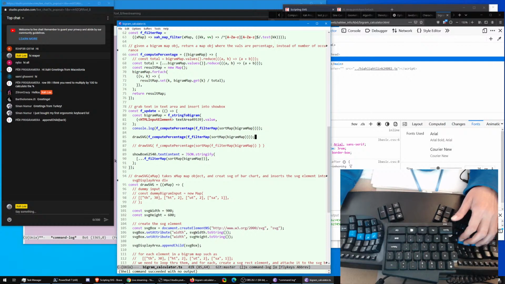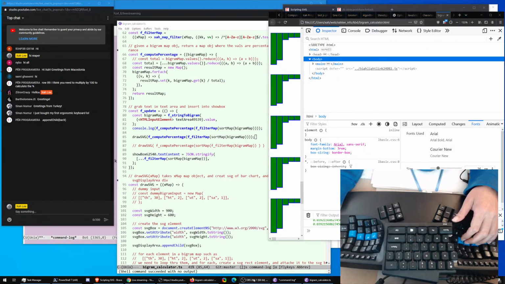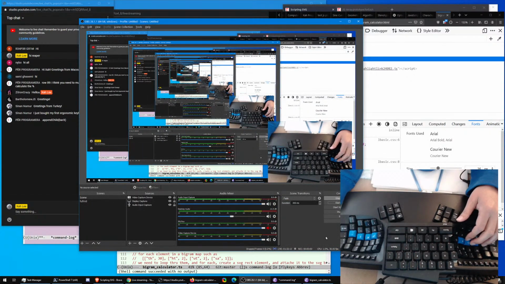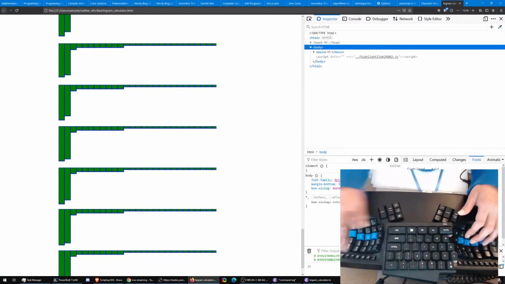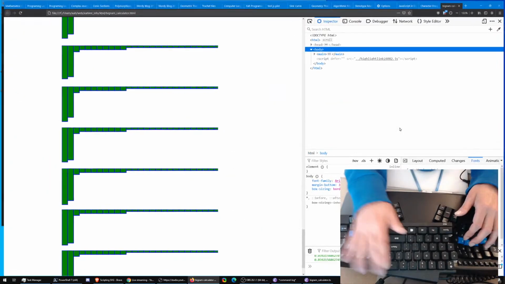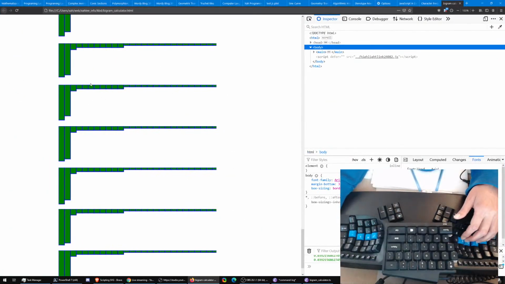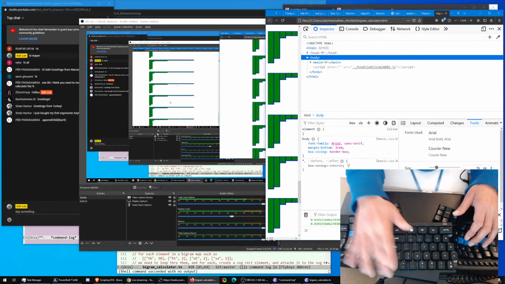Okay, let's do some fixing, maybe 10 or 15 minutes, and that's it. It takes a while, 1 hour, and we've been coding for 90 minutes. So in order to fix this, before you generate the SVG, you want to remove the child. Okay, so then you draw a new SVG.